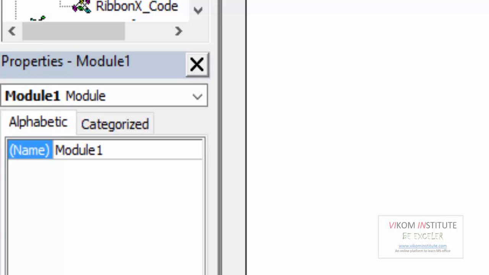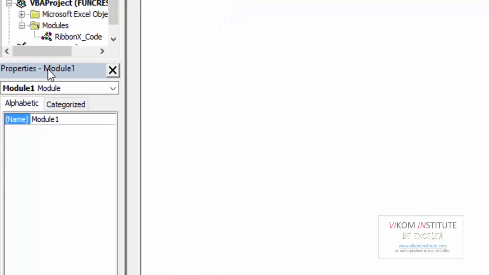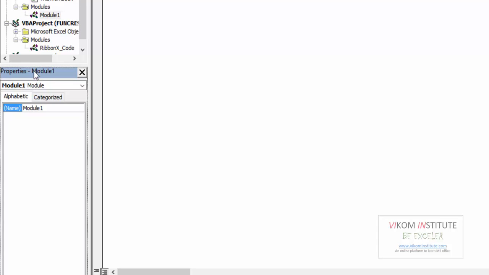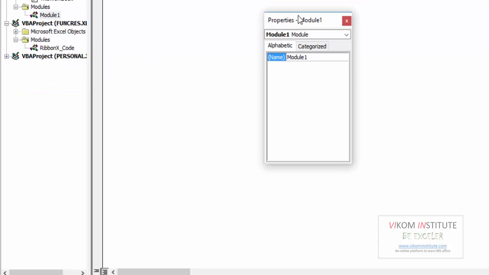If you want to increase the size of your user form or module, and you want to give extra effort to your module, then this window will help you. You can move these windows anywhere like this. I click and hold. See, now my properties window is in the middle of my module.